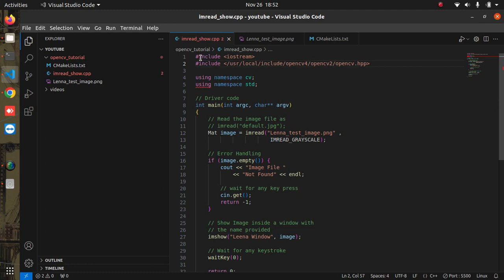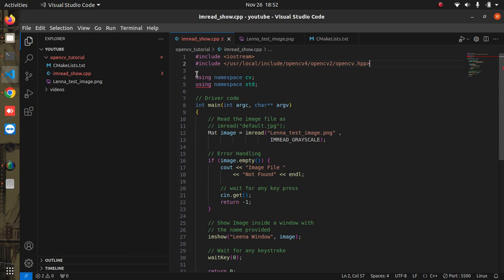I am also using the iostream library, which will help me format some of the strings that I want to display in the terminal.